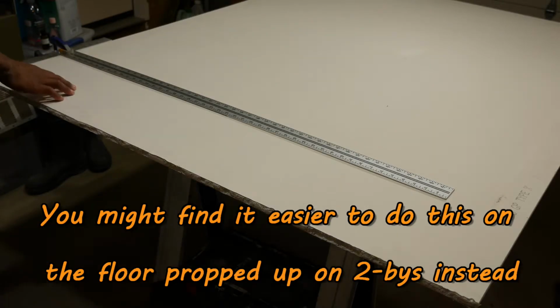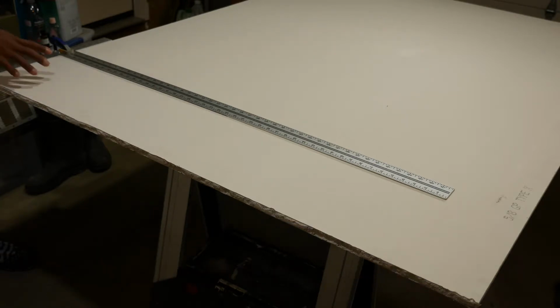Alright, so I've got the drywall set up on the sawhorses here, and I figured I could cut off 6 inches on each end because I thought each end would have issues in being transported home, but I actually found that this end is really bad and the other end's in pretty good shape. So I'm going to take all of the drywall, I'm going to make my cut on this one in here.